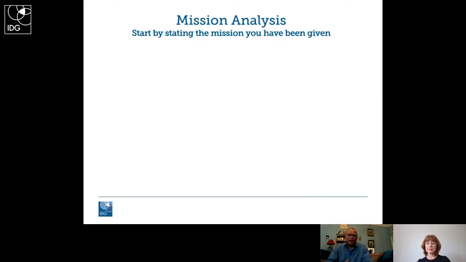Yes, indeed. The first thing about mission analysis is that it relies on you being given a mission. So we always start by stating the mission, objective or goal that you've been given by your boss. Then we ask ourselves a series of questions. The first question, very important: what is my boss's intention? What does she or he want, and what does good look like? I always try to look one level up, and if possible two levels up, because you need to understand quite clearly what both levels above you see as the overall intent and goal, so that you can nest your plan within it.